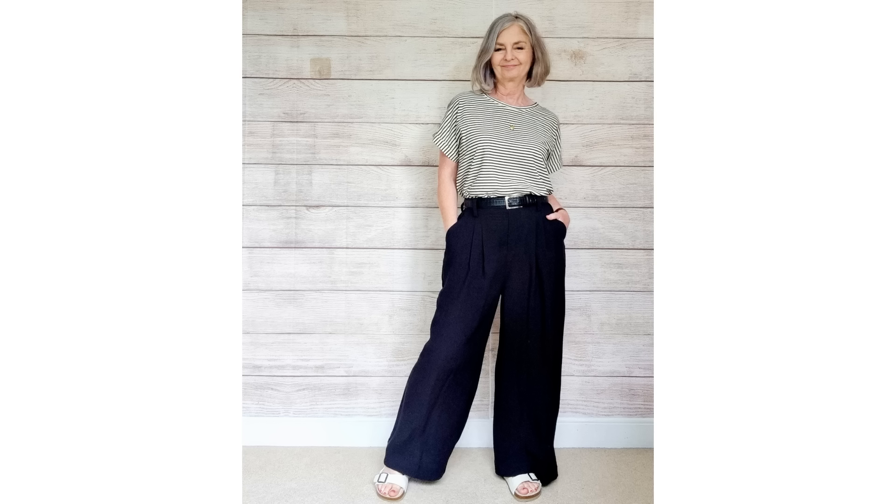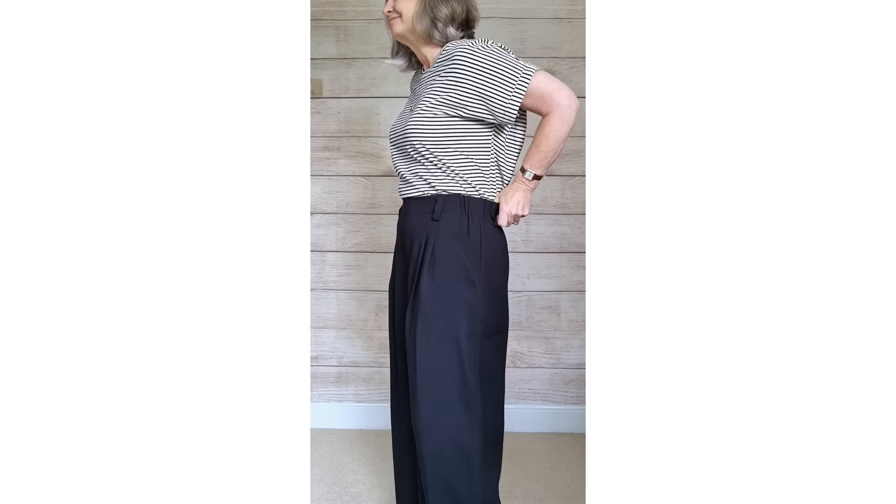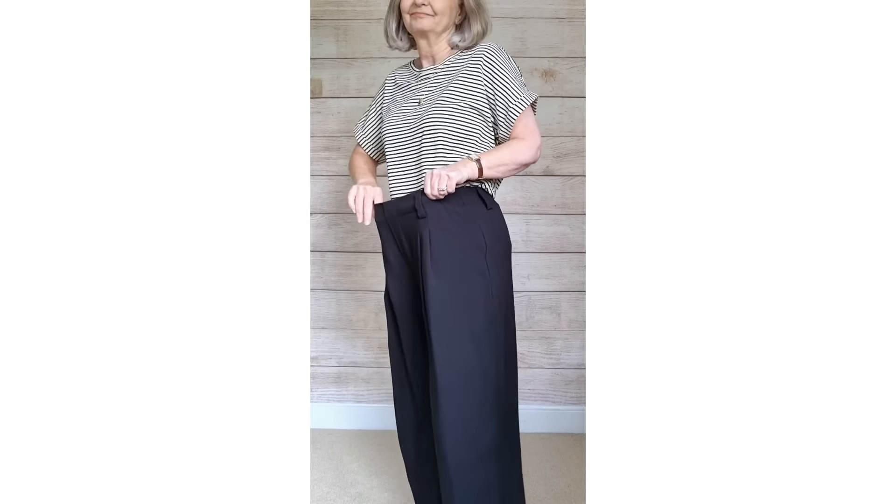Another comfortable summer smart-vibe trouser they sent me is a linen-style one — but it's rayon, 80% rayon, which has that linen effect. I chose black because I don't have any black linen trousers and black is quite a slimming colour. These are quite wide, so black sort of slims down that look. When you're looking for a pair of trousers to wear in the house that is comfortable but presentable, you want loose, you want comfort. These have got an elasticated waist; they're pull-on and not elasticated at the front — just elasticated at the back.